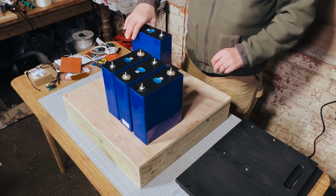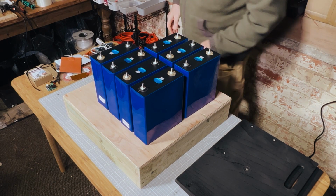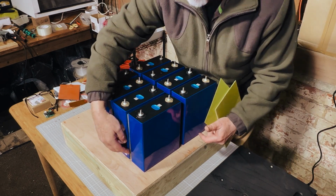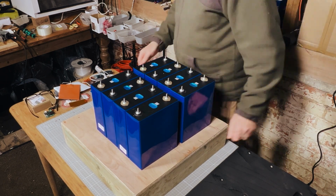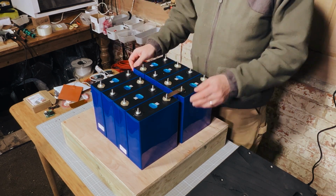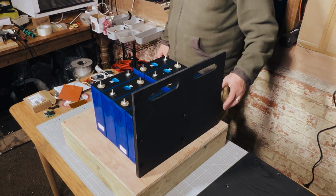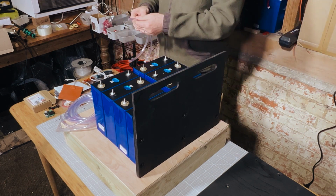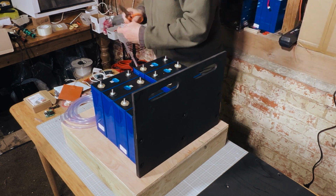So that's pretty straightforward. Essentially, we just put the cells out onto the workbench in the position that they are going to be in. We then put the plastic insulation spaces between all of the cells and push the cells together just by hand. Even at this point, we don't tend to put the bus bars on, apart from a couple just in the middle to space those and get those spaced correctly. Obviously, we've spent so much time measuring everything out and making sure that it's all accurate that we're pretty confident that this will work. We then cut the clear hose that we put over the thread bar.